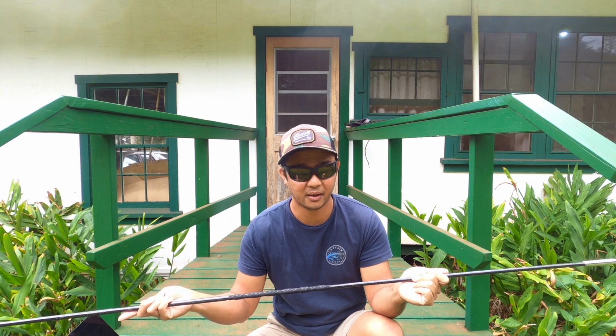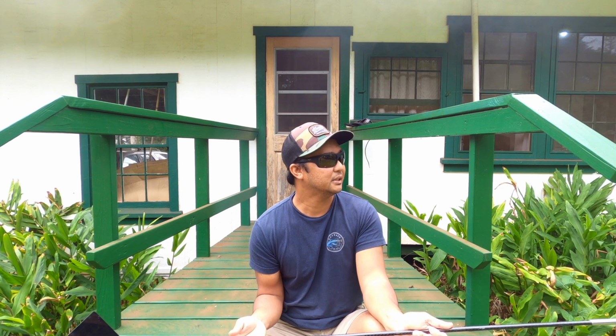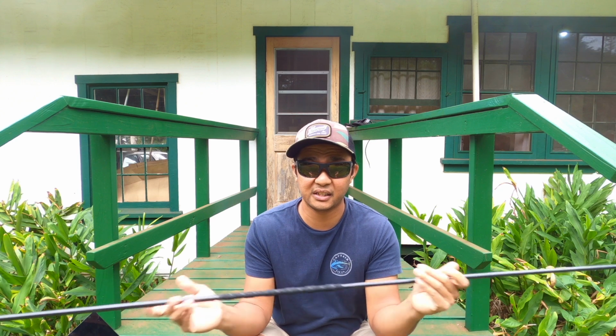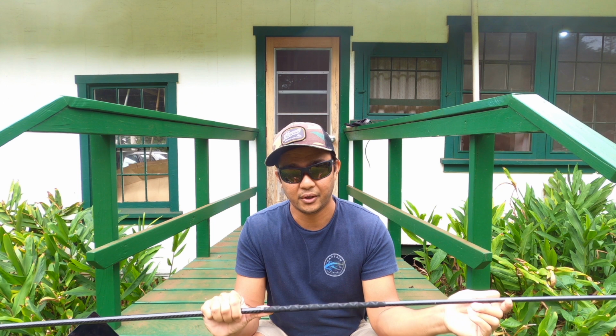This is my Skeeprong. Now note, it's not brand spanking new. I did get this sometime in June or July, and I have used this a bunch. So you'll notice the tip is used, it is a little bit rusted, and there's a lot of scratches on the Skeeprong. So the base model, the Skeeprong, is basically an all carbon half and half 7.5 foot pole spear.